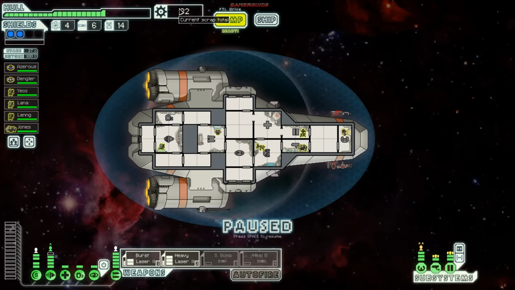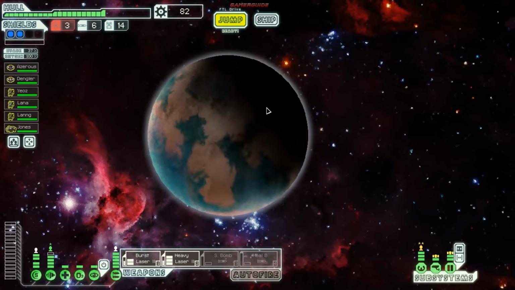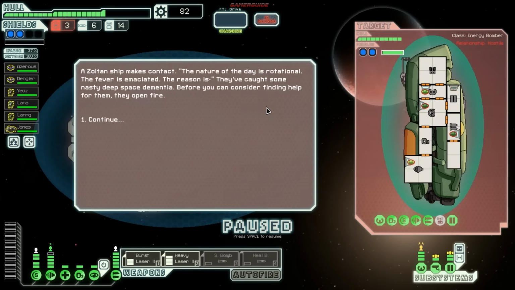Anyway, we're not going to upgrade the ship too much because I want to make sure we have enough money for fuel if we do run into a store. So let's go ahead and jump here. And we'll go to the center here. Let's see what we run into.